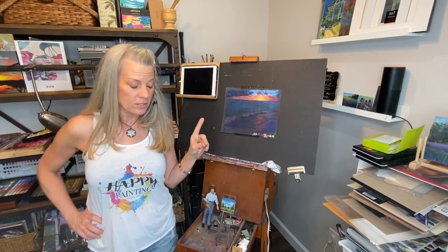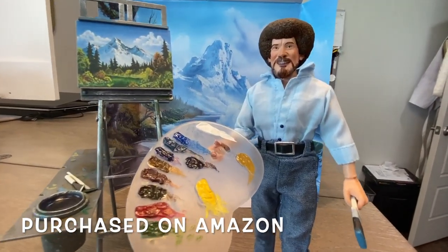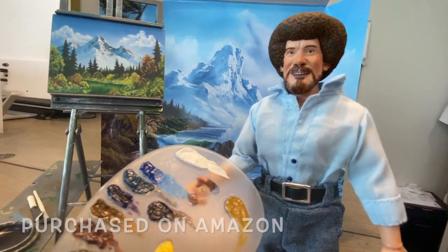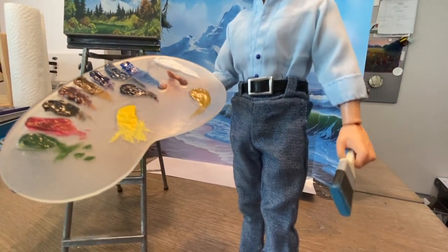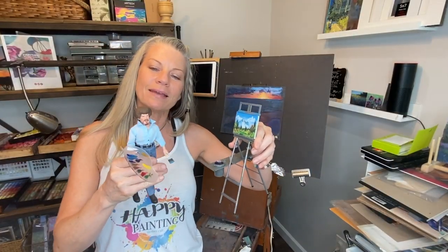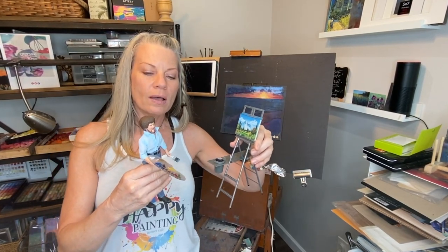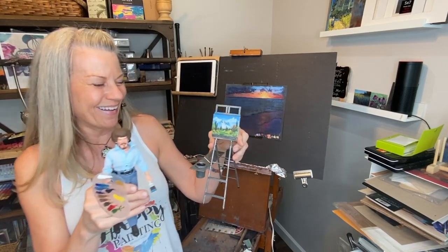And also, we have a special guest in the studio today. It's Mr. Bob Ross. Sorry to grab you by your afro, Bob, but my husband recently bought me this. I wasn't sure if it was a joke or whatever, but I love it. He is so great. He's going to be a fun little mascot for the studio. He used to say happy painting at the end of his videos too. I didn't know that until not that long ago. So if you see him hanging out in the studio during videos, just say, hey, Bob. So anyway, enjoy this tutorial. We're going to have fun.